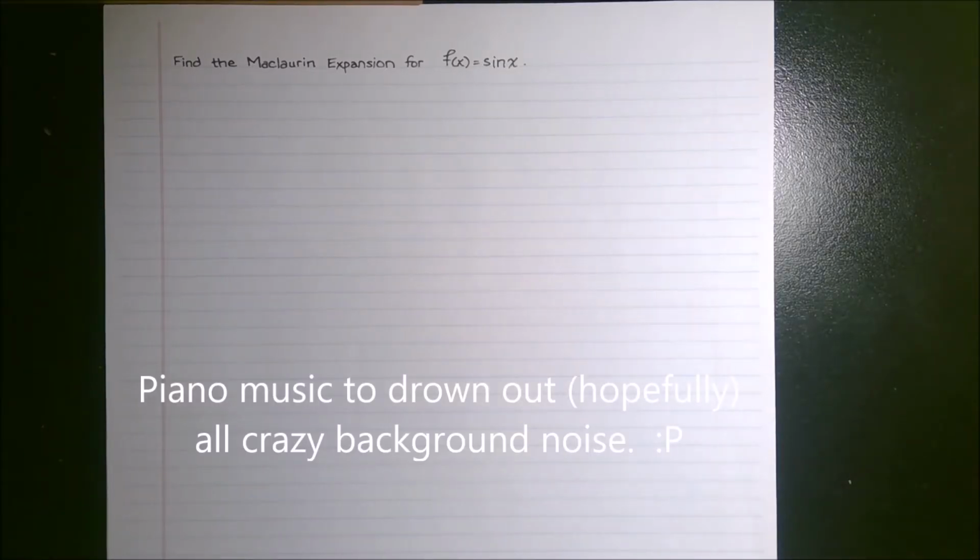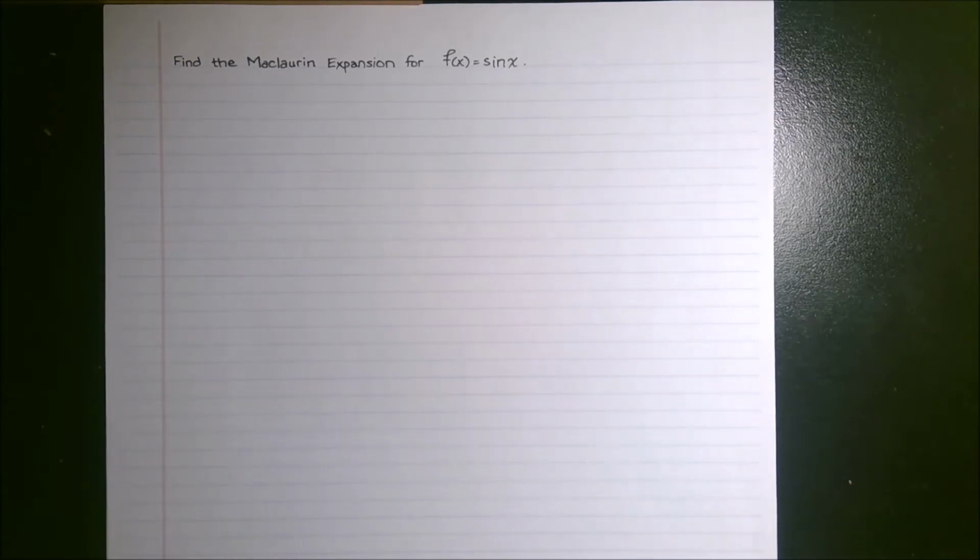All right, guys, we're going to look at the Maclaurin expansion for f of x equals sine x. If you don't know, Maclaurin series are basically Taylor series that are centered at 0 instead of centered at some other value of c. So we're going to be using Taylor coefficients and everything to build this series.